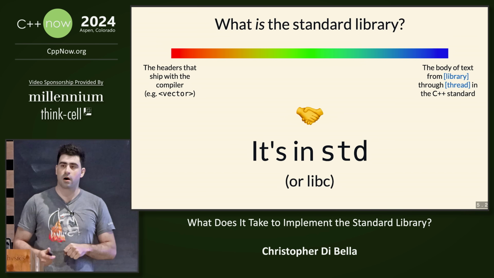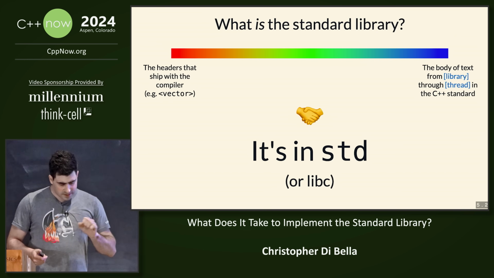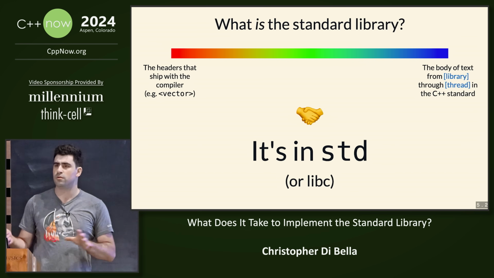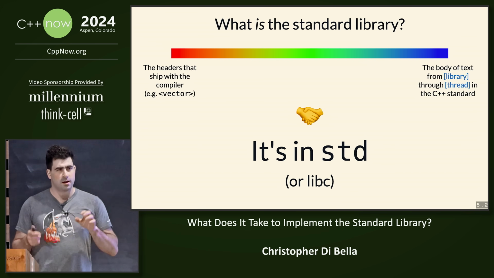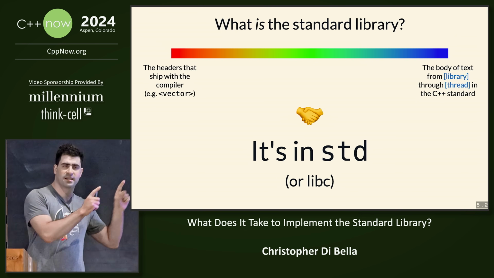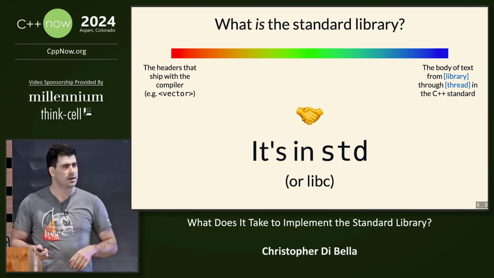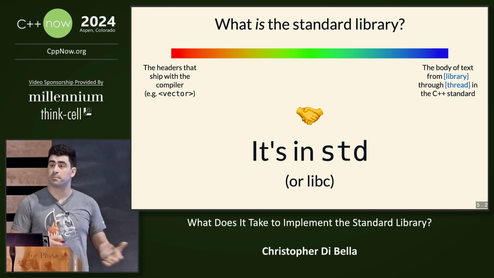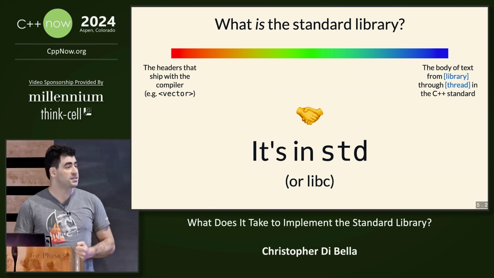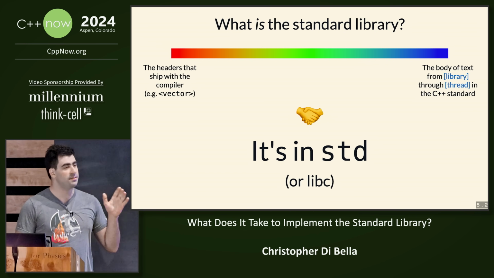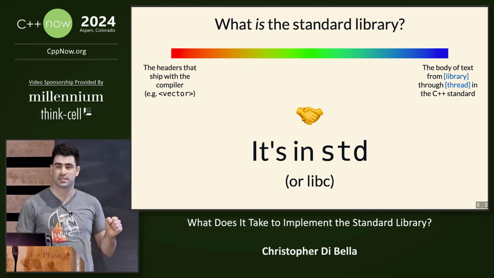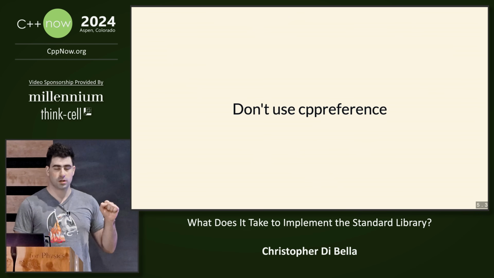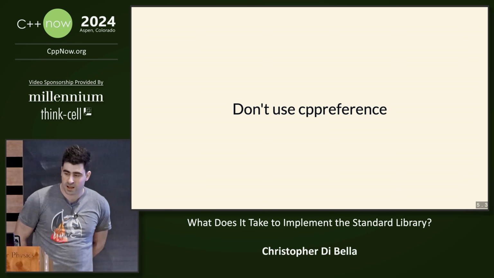And so you go and review it, and there's a couple of comments that you have. Overall, it's a pretty encouraging message. But there's one thing that you happen to say, which is, hey, this thing that I see you're doing here, CPP reference says that it does X, but you were doing Y, and do you want to just walk me through your thought process here? And it's from someone that you've formed a bit of a relationship with, and so you're really excited when you get an email from GitHub that says that they have responded to your comments, and then it turns out they send you 3 words: don't use CPP reference.